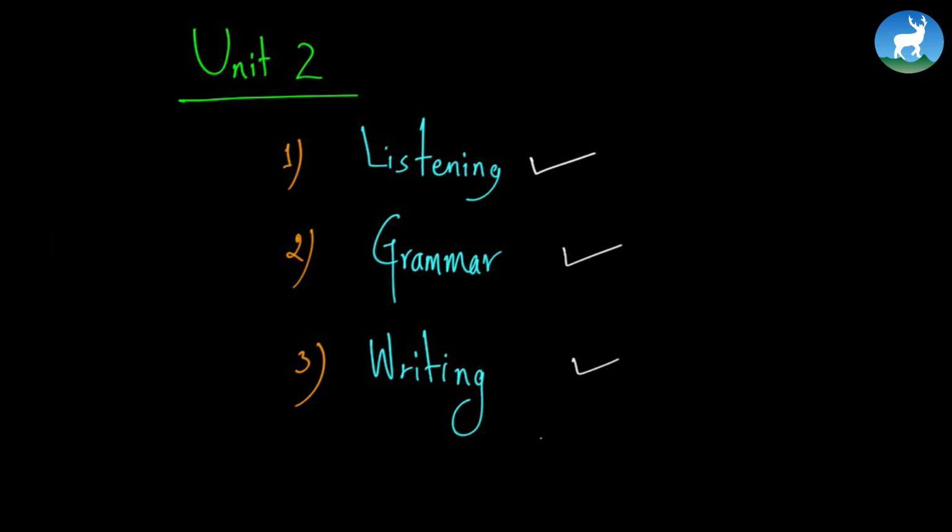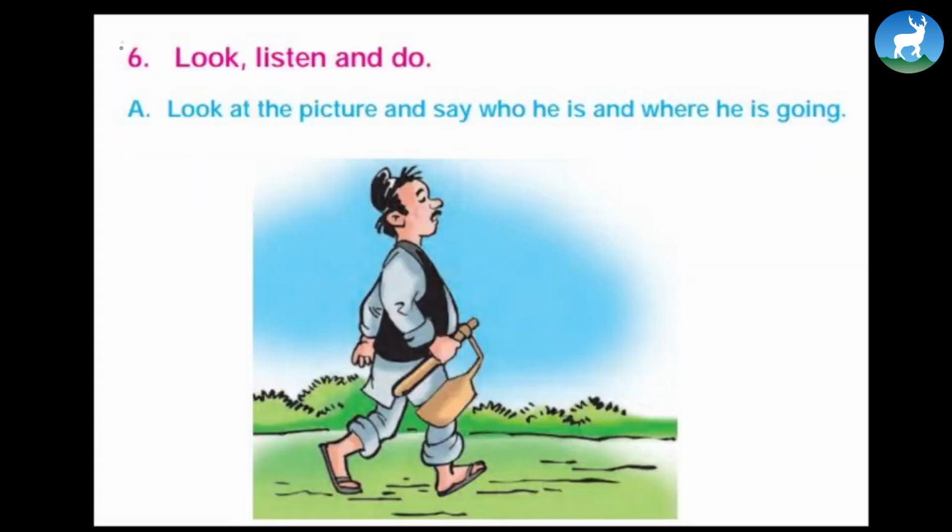So these are the three things we're going to do today. So let's start. Let's look at this picture first. Then we will listen to the audio script. I'll read that and we will do the questions that are in the exercise portion. So let's look at the pictures first. Just by looking at the picture, what can you say about this man? Who can he possibly be?